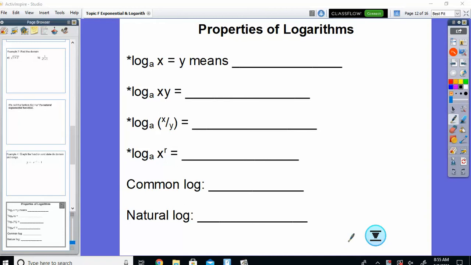So a log and an exponential are very closely related to one another. If we have a log, we can change it to exponential form. How do we do that? Do you remember? The base of the log becomes the base of the exponential, and then we go across the equal sign. So it's a to the y power equals x. One of the last things that we did when we were in college algebra. So we can go back and forth between the two notations.